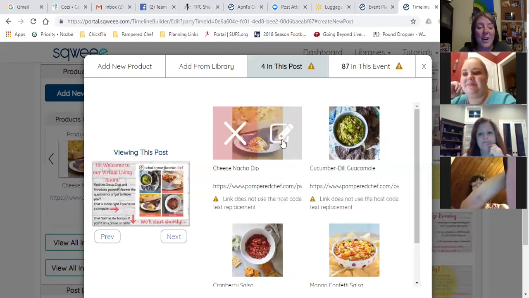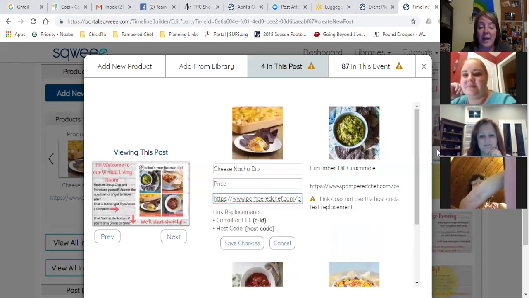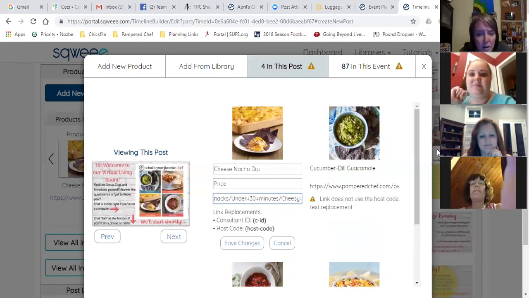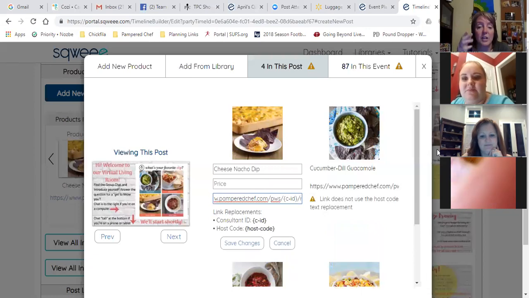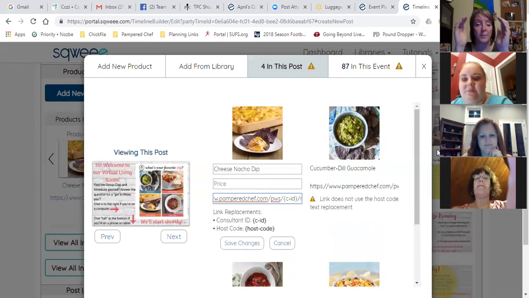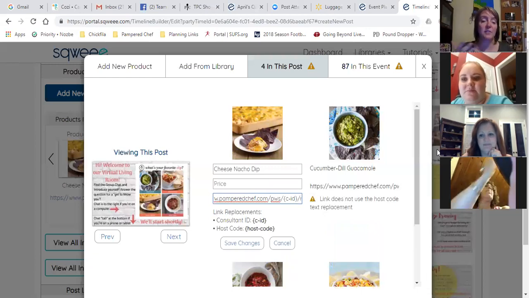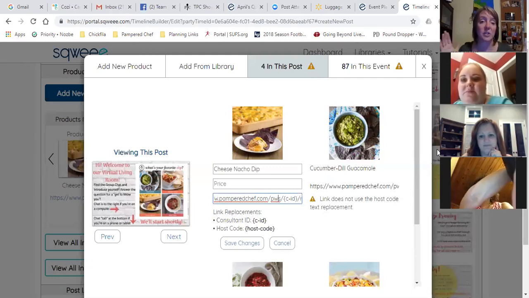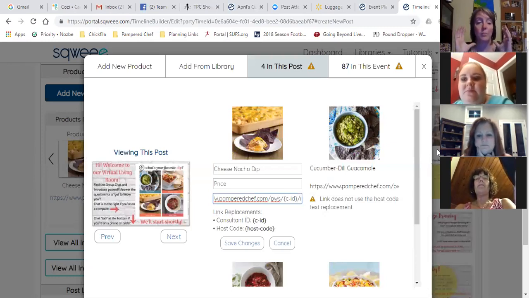Okay, here's the cool thing. So you click this little edit button. Let me show you this. At the end of my timeline, or at the end of this link, where's it at? There it is. So everybody's website is set up pamperchef.com/PWS/ whatever the name of your website is. So I market my website as pamperchef.biz/Chef Stephanie. But actually, if you click that and go anywhere on my website, the link actually says pamperchef.com/PWS/Chef Stephanie/ and then whatever. So that Chef Stephanie is what's called my consultant ID. Okay, it's not your 6-digit number, your password ID, your website ID.